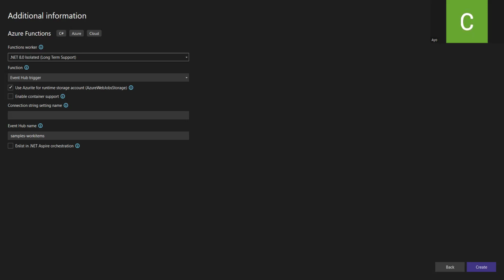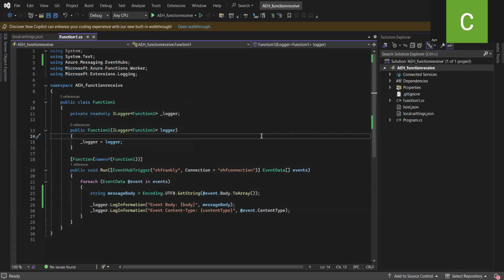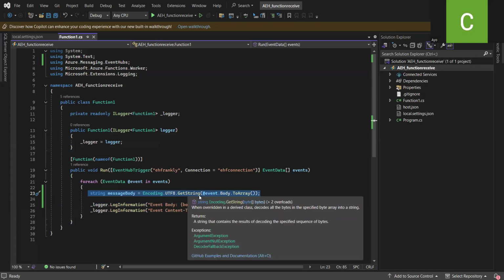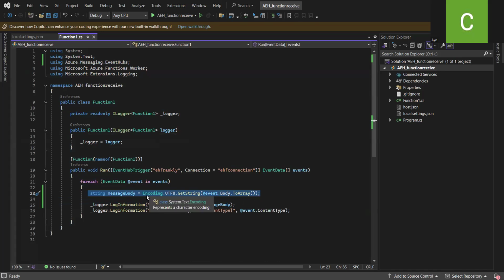Then when the template is loaded, the default code that it gives you does not print out the event body in string format. It will only give it to you in bytes. So you need to customize the code to be able to get the string values, which I already did here. The only modification I made, this is the line where the action is happening. It's converting the encoding to string. So it's getting the string value from the array of bytes, and we are now using this string as our output. We are outputting it as the body. This is just the modification that you need to do, and every other thing is as it was when the template produced it.